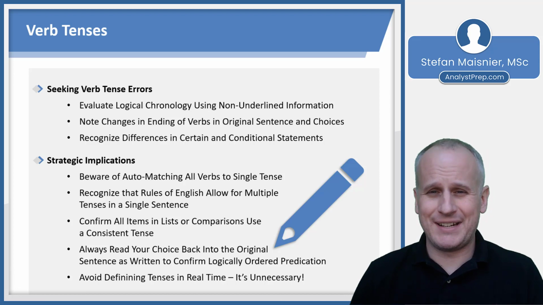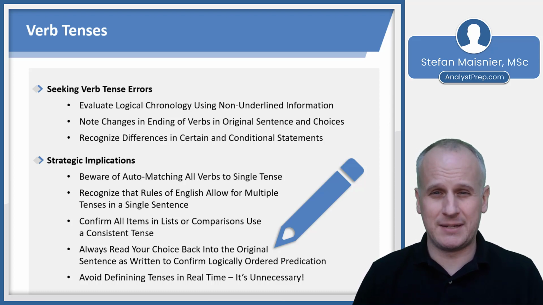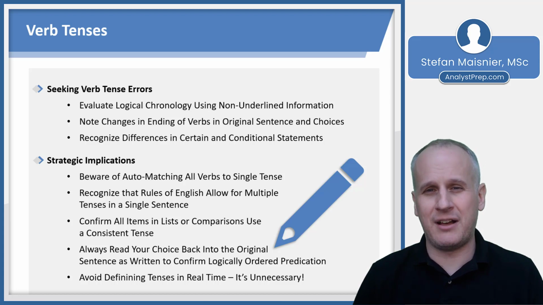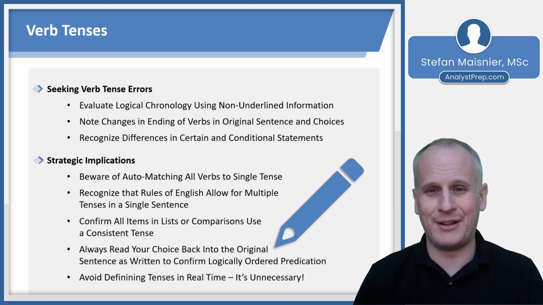And one thing that I always mention is avoid trying to define the tenses in real time. It's completely unnecessary. We're going to spend the next couple of slides talking about the difference between simple tenses, perfect tenses, conditional tenses, but it's going to be focused more on meaning and recognition of errors as opposed to trying to fix the sentence using your own preferred tense. One of the things you really have to avoid here is trying to predict a fix, because very frequently the correct answer is not one that you would have used as the proper verb tenses.